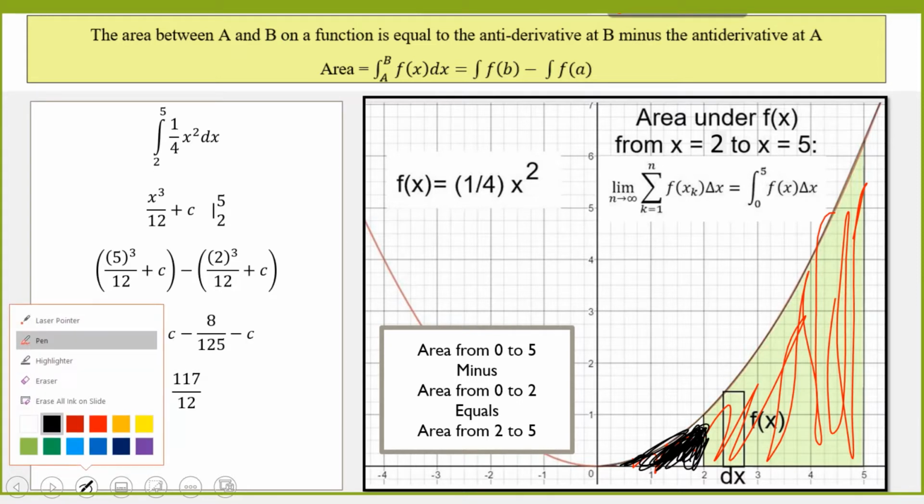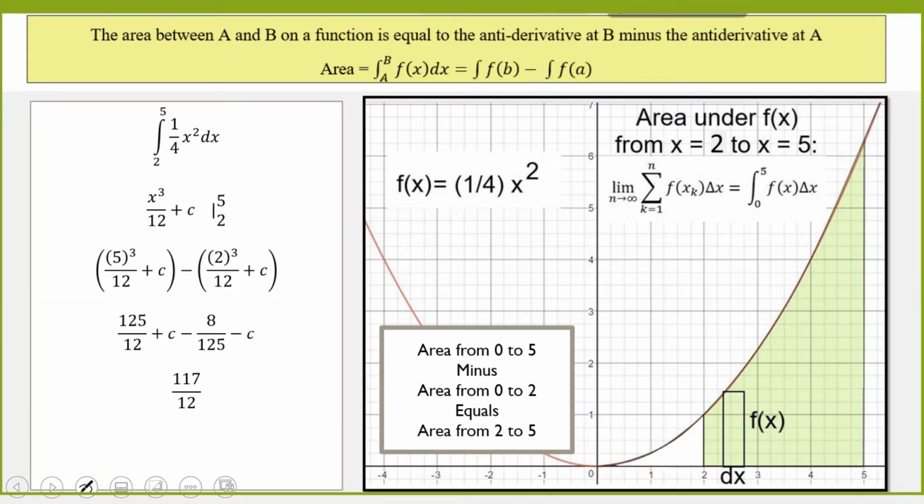So what that looks like is, again, an upper bound. After we integrate, I'm going to get rid of the dx, add 1 to the power, divide by the new power, and I end up with x cubed over 12 plus c again. But after we integrate, I'm going to plug in my upper bound, so I'm plugging in 5, and then subtracting what happens when I plug in my lower bound, plug in 2, which means I'm getting the total area from 0 to 5. That's what happens when I plug in 5.